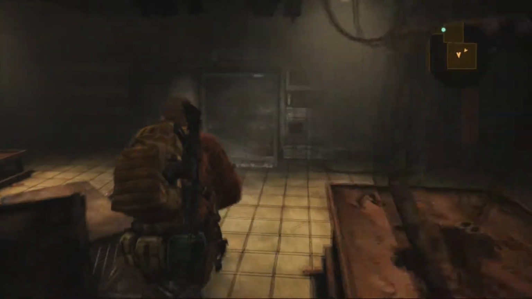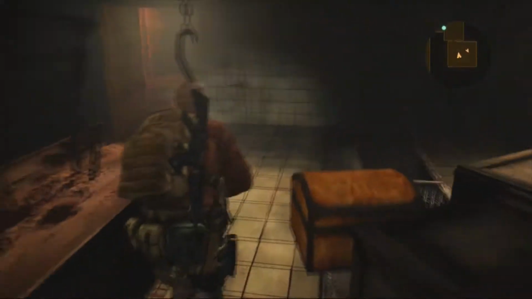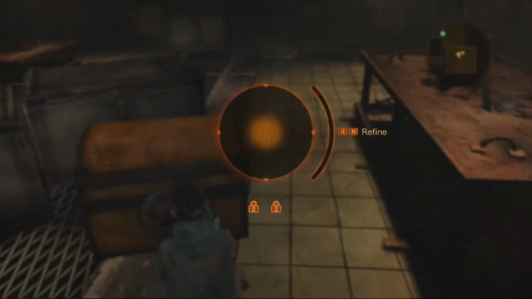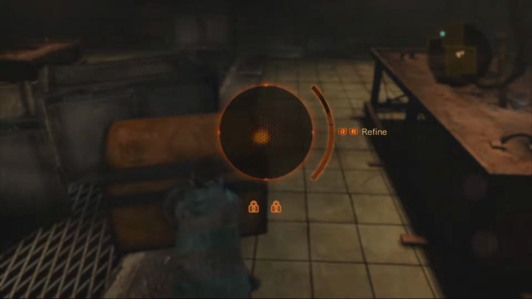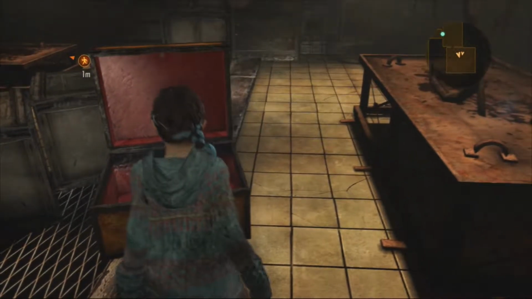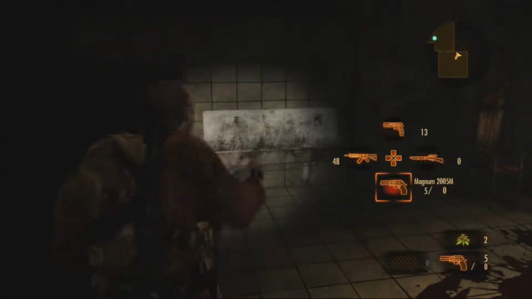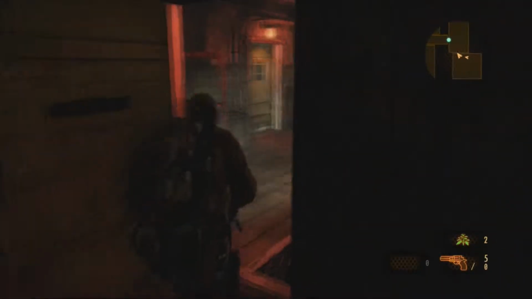Need your help. Yeah. Open this up. Yeah. Open that up. Nope. Nope, down here. There it is. Got it. Magnum ammo case. What? What does that do?